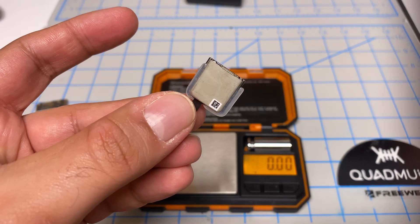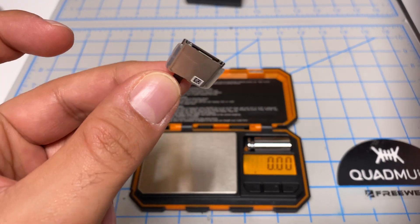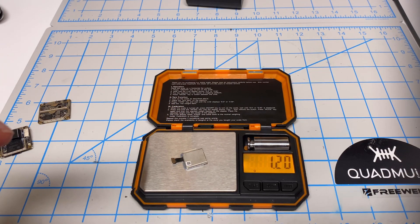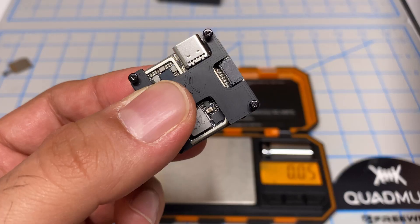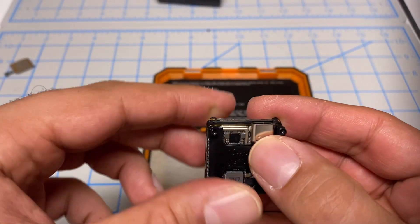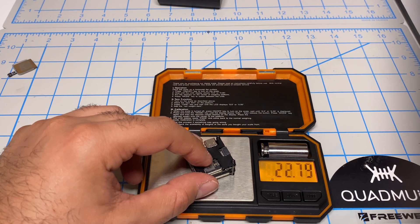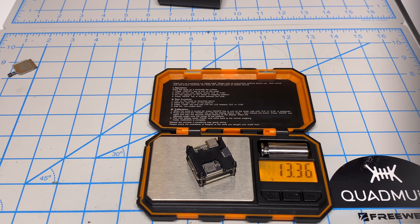The final component of the O3 is the SD card slot, which I did not install in my last video and will not be installing this time either. If you do want to install that, it is 1.2 grams, plus maybe another 0.2 grams for the actual shield that this sits on. Here's how the Naked O3 looks with the case printed in ABS — really no different than with the TPU case — but the main thing is how much less does it weigh? Originally with the TPU case this was 13.74 grams, now it's 13.36 grams. So we've saved roughly 0.4 grams. Now let's go ahead and do a quick test flight, make sure it still works okay.